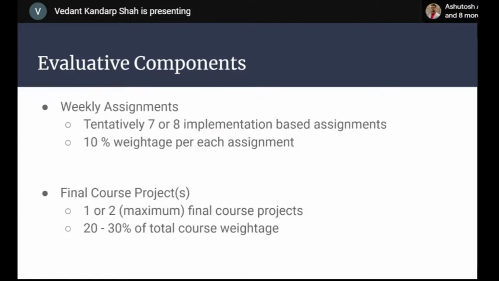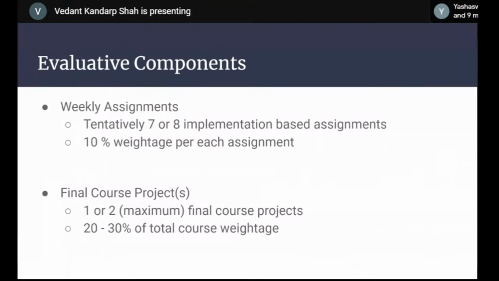For example, at the end of the first week or the second week, when you become familiar with Arduino basics, or how to program Arduino to accomplish a simple task like blink an LED, or control a servo motor. We'll give some basic implementation based assignments, and the weightage of each assignment would be 10% of the final course total. And then you'll have a final course project, which will not be as simple as a weekly assignment, but way more interesting than it, and you'll definitely enjoy doing it.